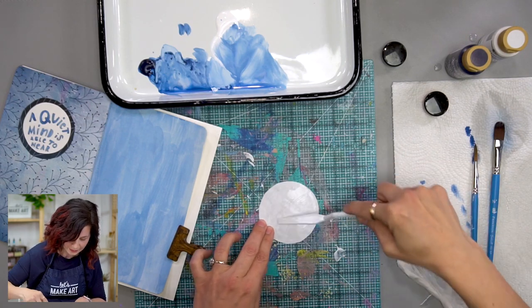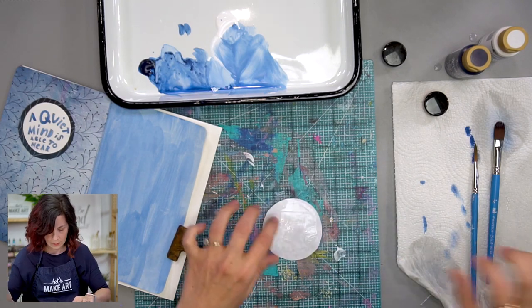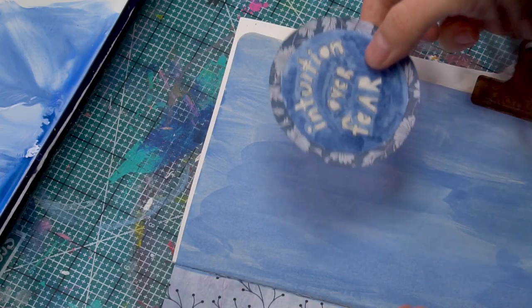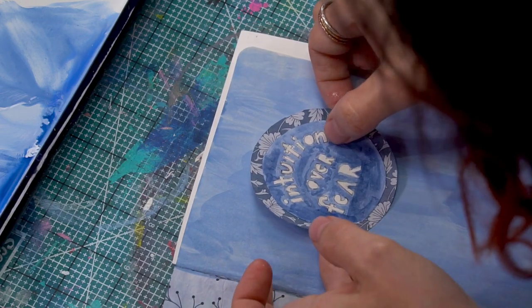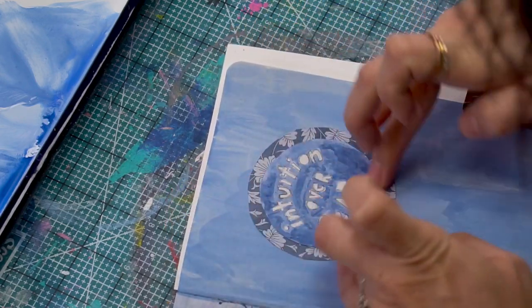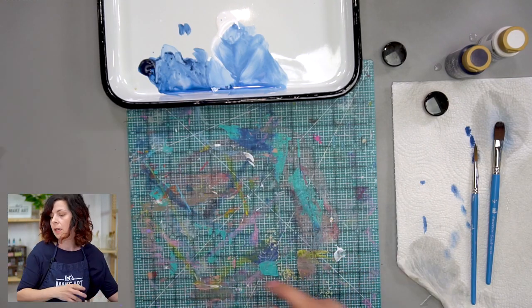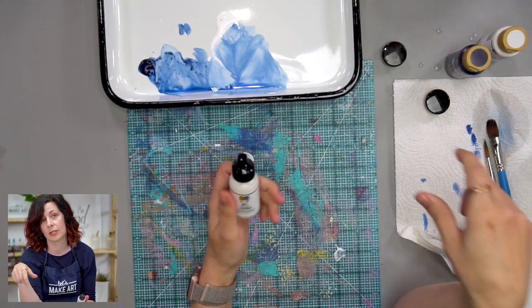I'm going to put the rest of the Yes Paste on this and we've got all the glue things going here. So we have finished our page. I swear, if you don't have hair on your work somewhere, you're doing it wrong because I'm always getting hair everywhere. So that's our page, and we demoed glue stuff at the same time.